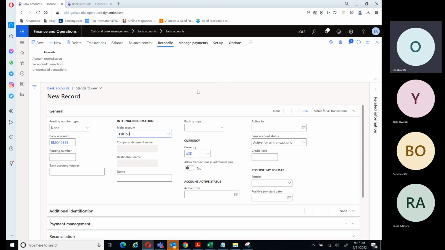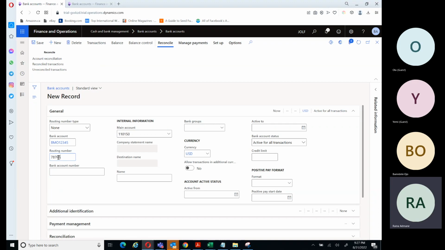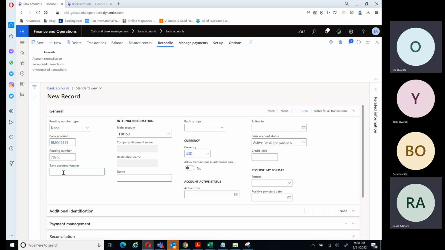Are you not supposed to add the bank account number as well? Bank account number? Yes, I'll add the bank account number. Routing, I can put my routing as 87954, whatever, which is like the branch account number.